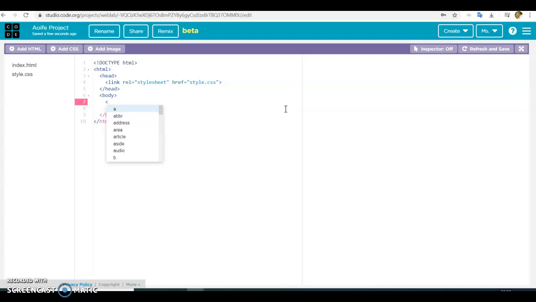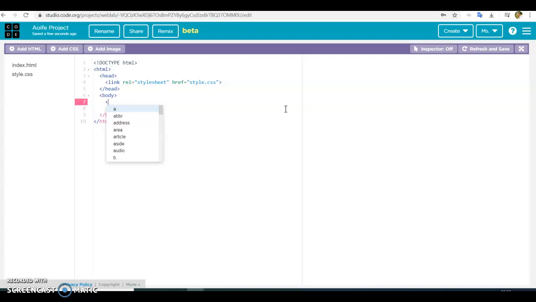I'm going to open my tag with what I call an angle bracket. It's on the shift key, the third key over. So you press the shift key and then you move over 3 places. It's the one with the comma on it. That's where you find it on your keyboard.